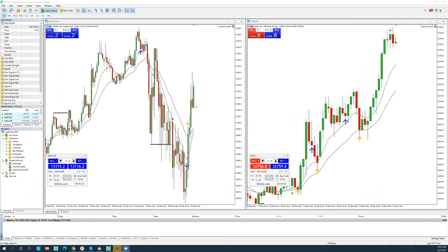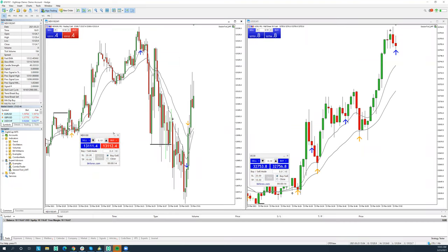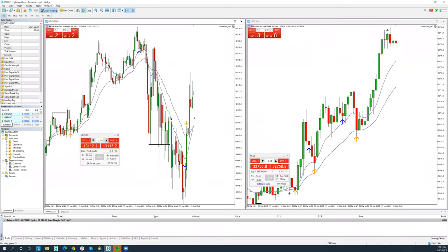So at this point, this doesn't look like it's going to be an interesting trade to take, but I'm watching it carefully because there's still a little bit of potential here. If it does turn red, it's not a classic buy sell structure, but it would still fail effectively to the downside, and might be an interesting possible sell here. I'm keeping an eye on it to see if the candle turns red. If it doesn't, the next candle, if that turns red, might be an interesting short. If this candle stays green, we've effectively changed trend already, so there's no trade to the short side at all.